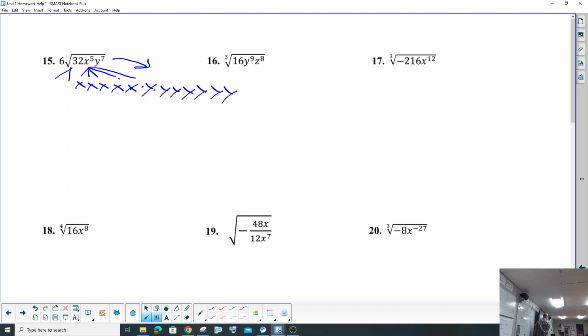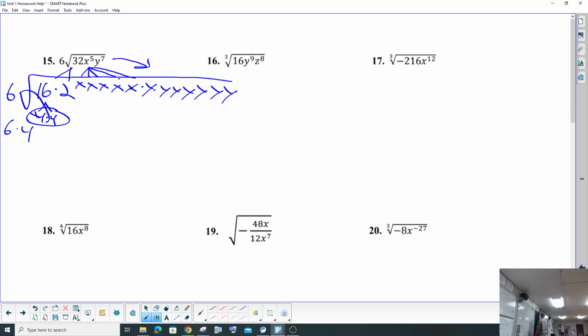32. What does 32 break down into? 8 times 4. Yeah. So what about a perfect square? That's 16 times 2, which is also 32. And the reason why I jumped to the 16 is because the square root of 16 is 4 times 4, and you need a pair of those, and then one of them comes out.